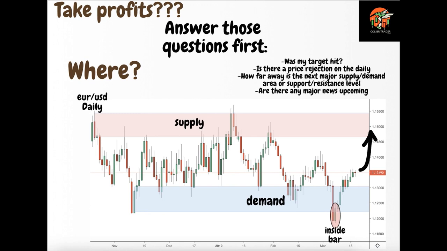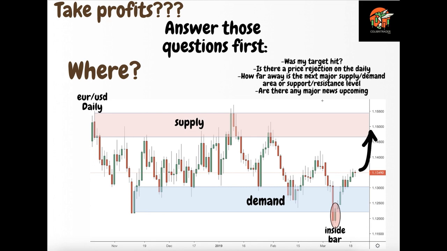Then I'll also consider, if I'm about to exit my trade before my target has been hit, how far is a major supply or demand area. In this case, how far is this supply area here? So let's say if I'm about to take my money off the table at 1.1400, then the supply area is only 100 pips away. So is it reasonable to wait for another 100 pips or just take my profits off the table? Maybe it is. And I'll also look into the risk reward ratio. I'm trying to achieve at least a 1 to 2 risk to reward ratio, and apparently with supply and demand those ratios might be much higher.